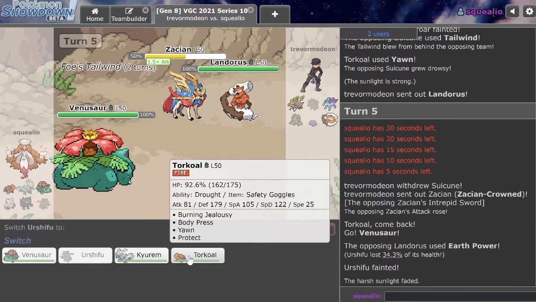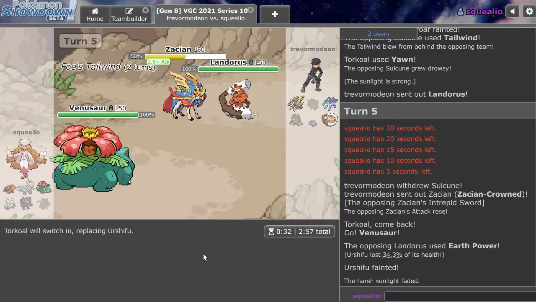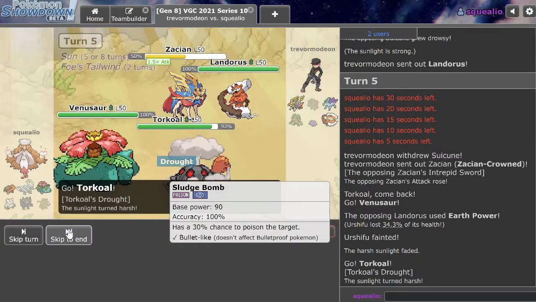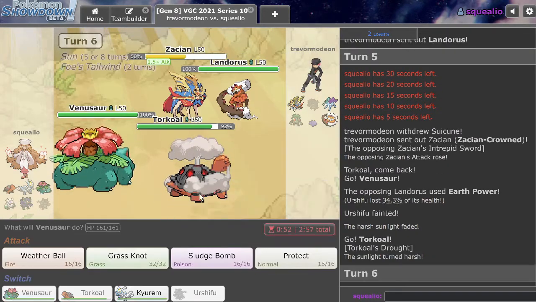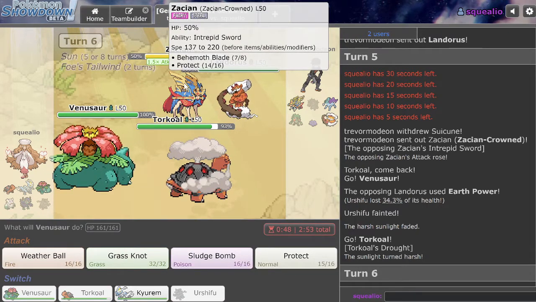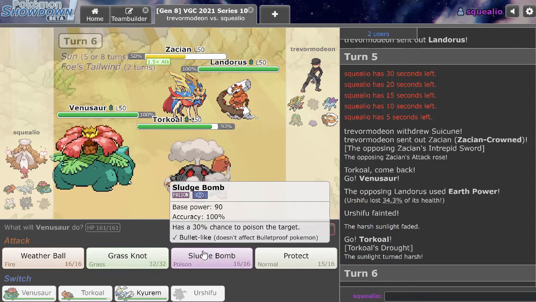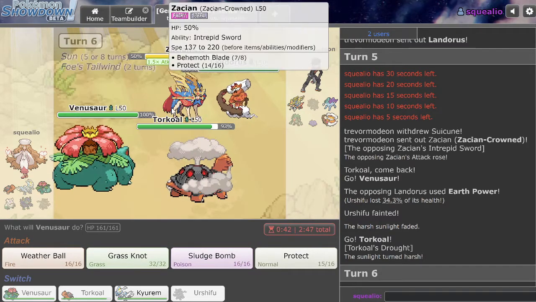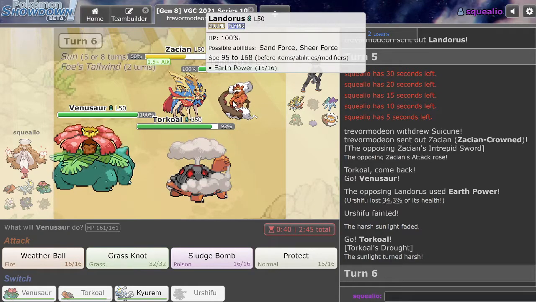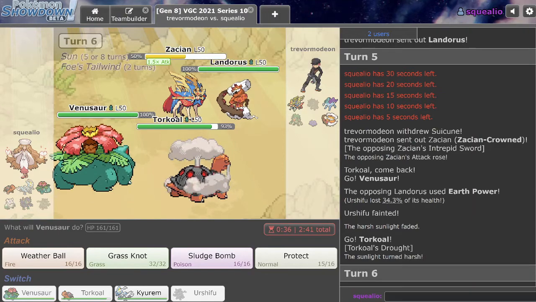How is this going to go? I'm just in a losing situation here because that Tailwind was really good to them. That probably won them the game. Not probably, that Tailwind won them the game. I mean, Venusaur just doesn't live a Zacian attack. Or Landorus. There's no way it lives a Landorus attack.